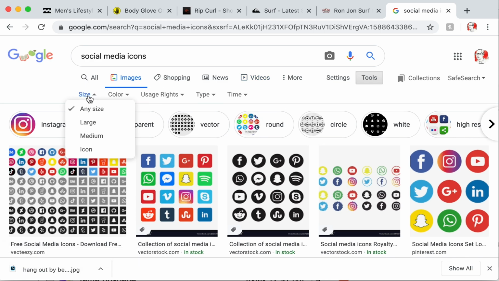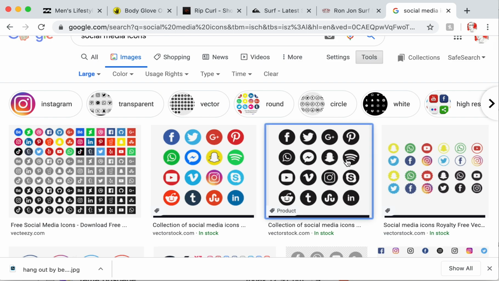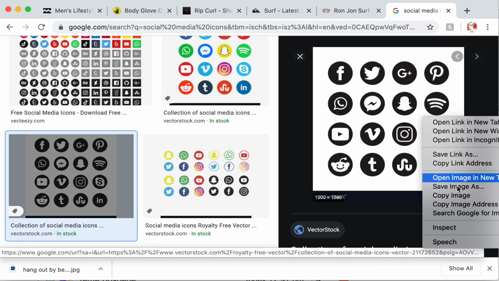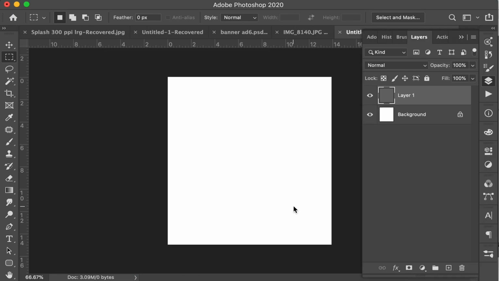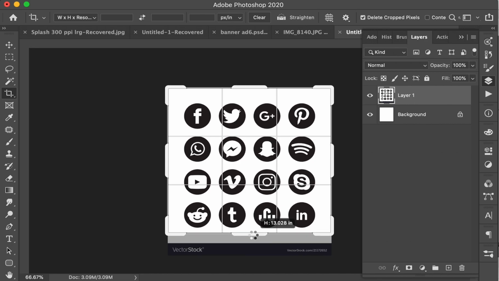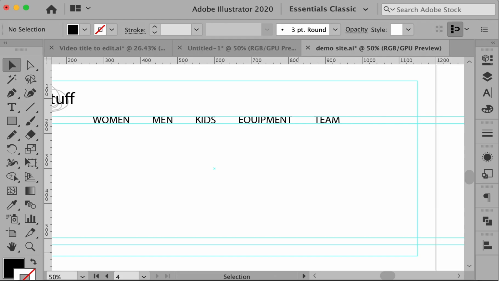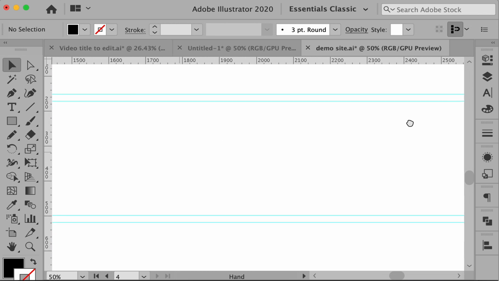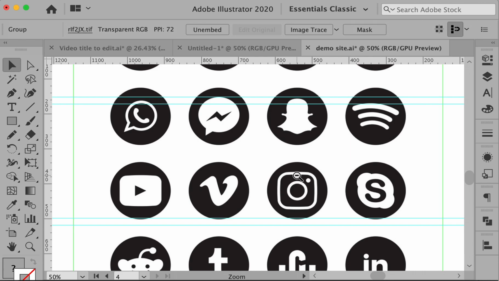I'm going to bring up large, and then I might just get this one here, and I'll copy it, and I'll bring it into Photoshop, and I'm going to crop this bottom out. And then I'm just going to bring this right into, actually I could have just pasted right in Illustrator. Let me do that. Paste this into Illustrator off to the side here.